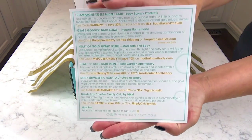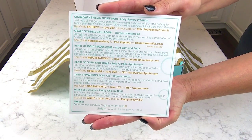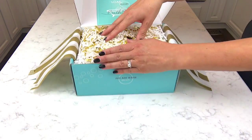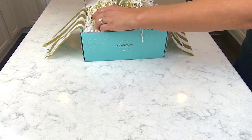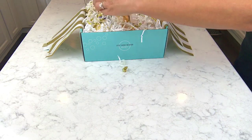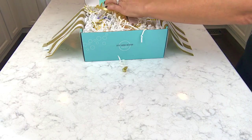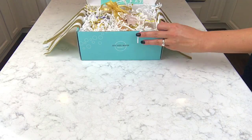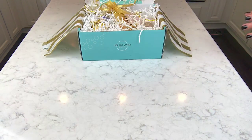But anyway, the back of the card has the companies, all the indie vendors, the product descriptions, and some coupon codes too. So let's go ahead and get started. I'm going to move this back here a little bit. Packaging is just so nice. Oh my goodness. Everything is very securely packaged. I have never had anything damaged in one of these boxes, ever. The boxes are really sturdy, and like I said, the packaging is always very, very secure.